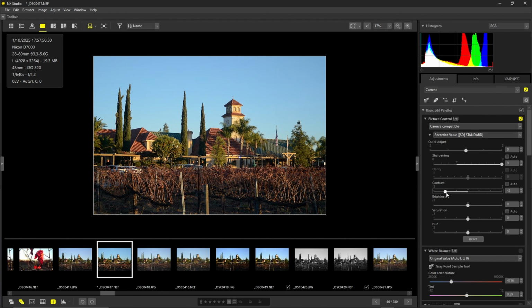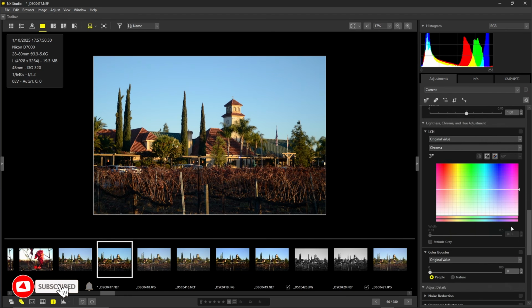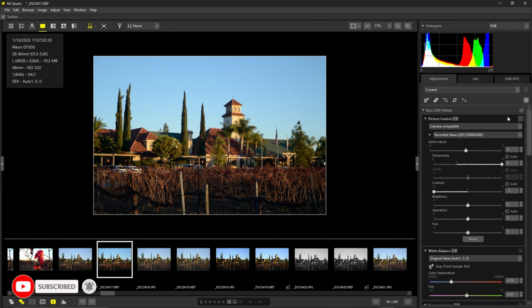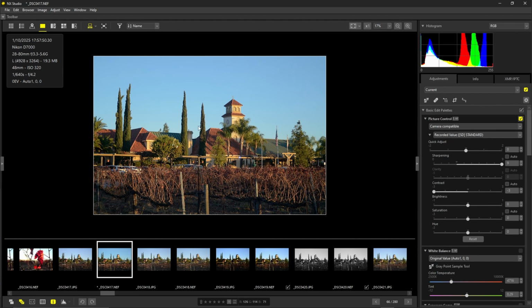So say if you want something a little bit more, you know, but the thing is, look, none of it's permanent. Not one bit of it. So you can basically turn that off and on, but you're always going to have your digital negative. This is your DNG pretty much. I mean, there's not much there. I think everything's turned off actually in this whole entire program. So, you know, that's just something that you have to consider.